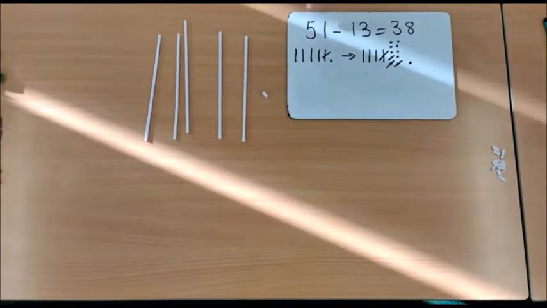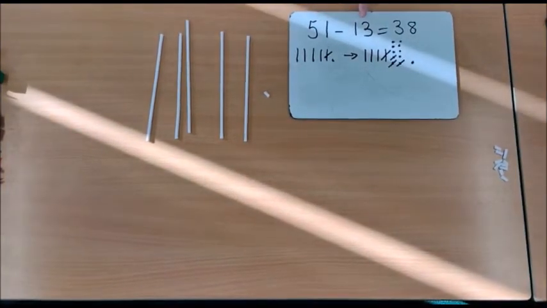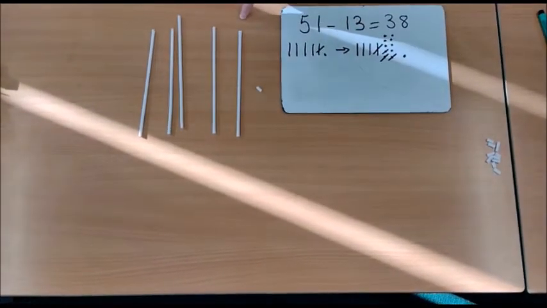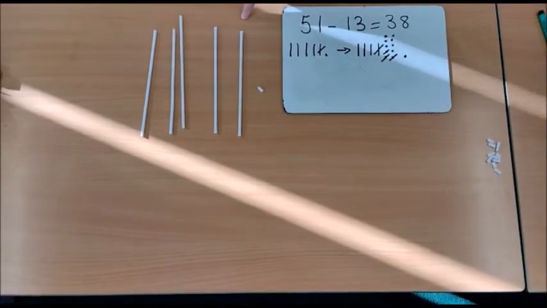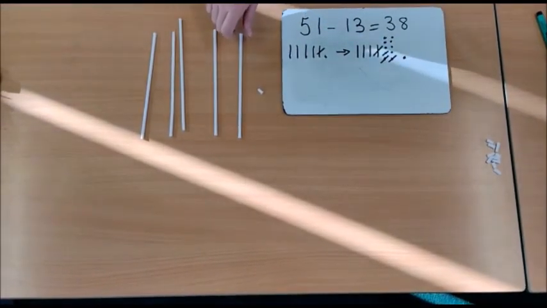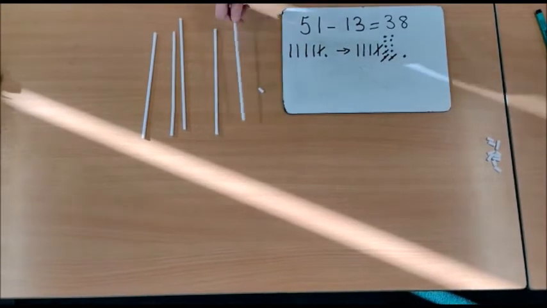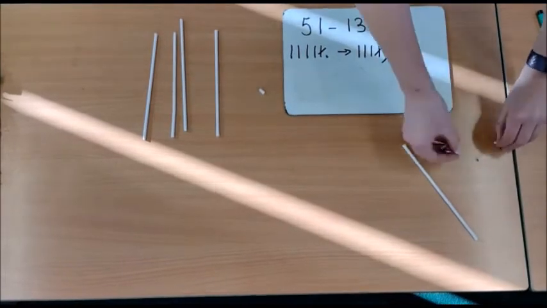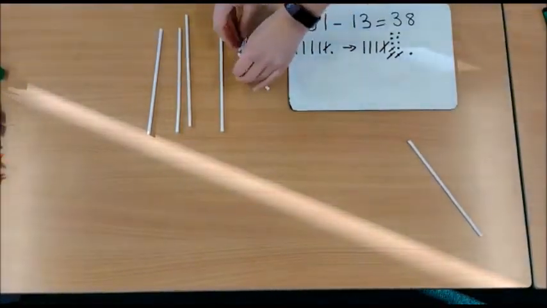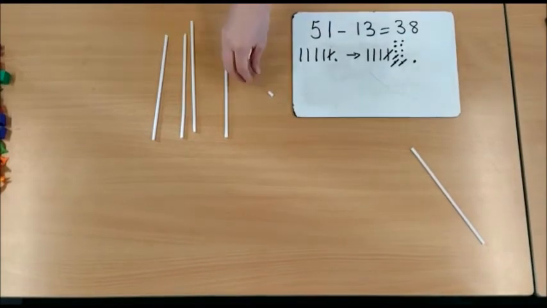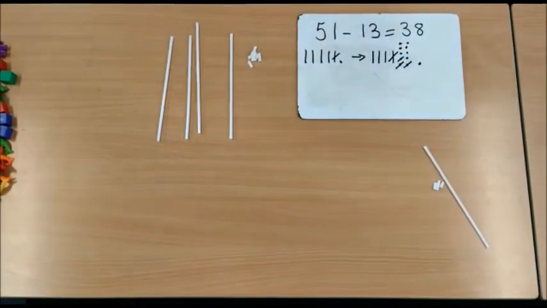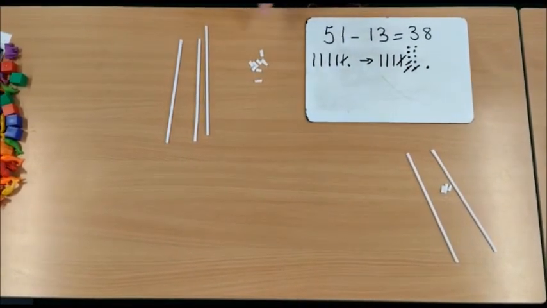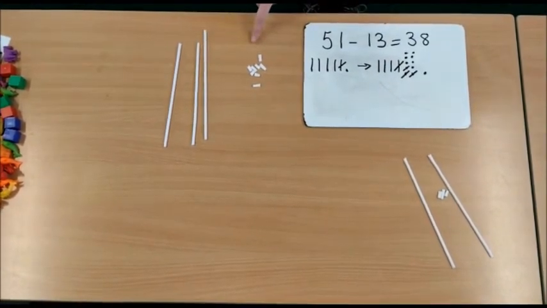Here I've got the calculation 51 subtract 13. I've represented this using my straws as deans. I can see quite clearly that I can't easily take away 13, not without breaking a 10, and I can't physically do it, so I'm going to have to exchange this 10 stick for 10 ones. So I'm going to move them over here. First, I'm going to take away the 3 ones. Next, I'm going to take away the 10. I then count up my 10s and 1s, and I can see that I'm left with 38.